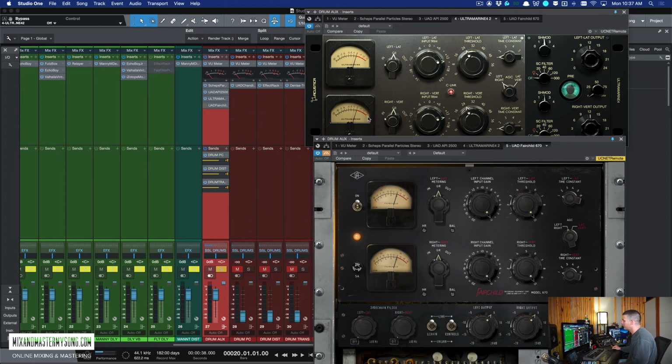When I said I felt like this compressed a bit more, I'm gonna play it one more time before we get out of here. I felt like the kick stays together a little more here, where it's really getting slammed on this one. And also that could be meters not reacting the same way, who knows, but let's just hear it one more time so you can understand what I was talking about.